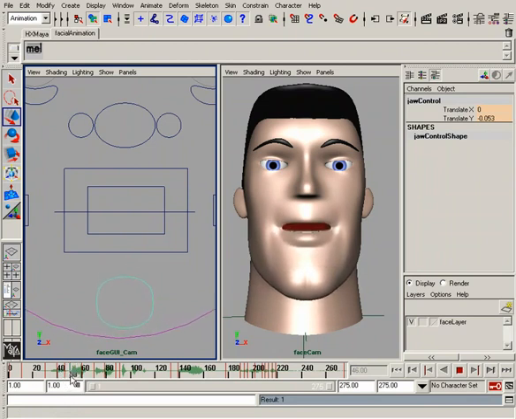All right, so now he's going from saying hey to hey there. So let's add another pose in between frame 60 to about frame 70 here. For the same reason we added a pose on frame 46, but this time we'll go to frame 66 and we'll close up the mouth. No, not all the way, but just slightly.